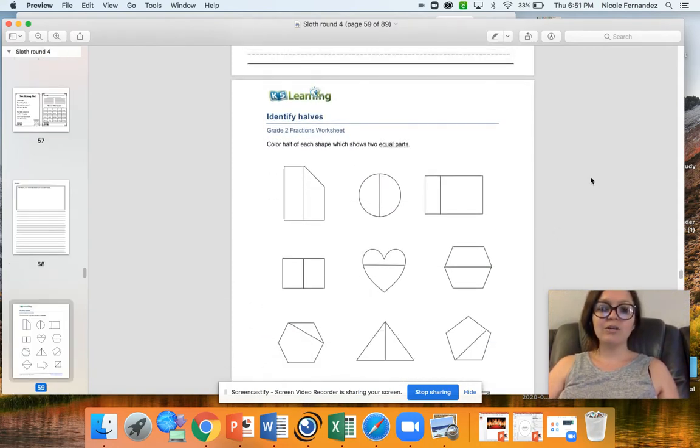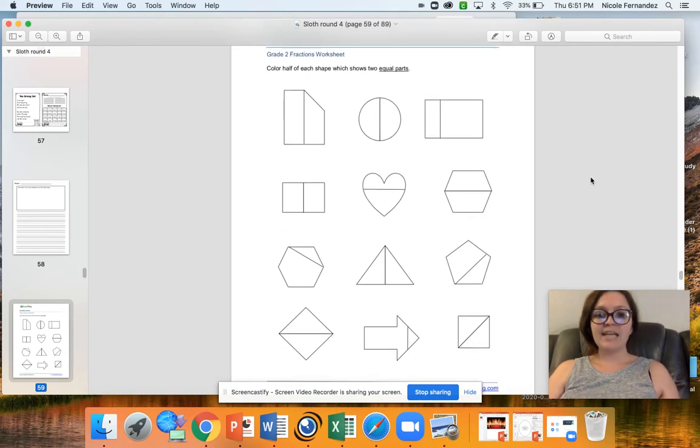For math today, we're going to be working with some fractions. Now, a fraction is when something is broken into equal parts. And that word right there, equal, is really important. For it to be a fraction, it has to be equal parts. So if you were to take a pencil and break it in half, the two halves have to be equal for you to say 1/2 and 1/2.